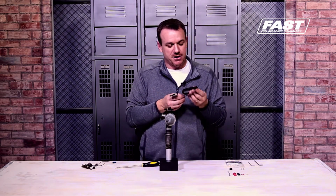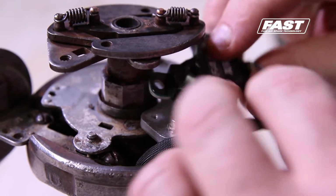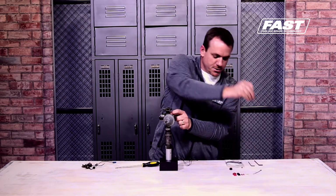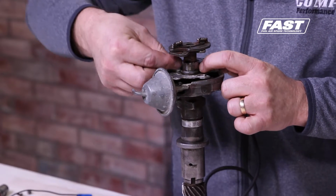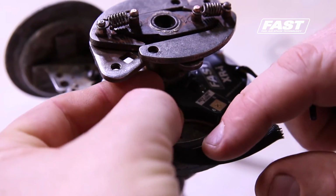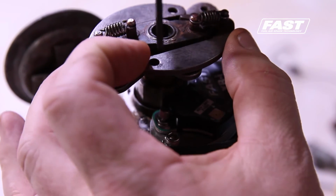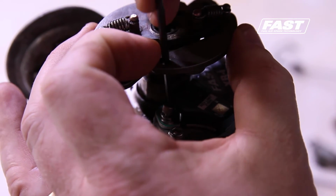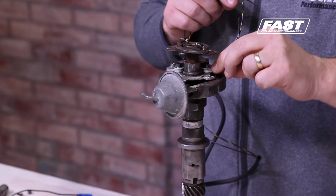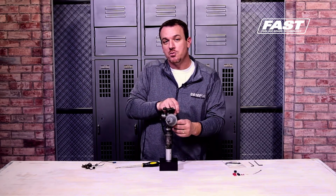All we've got to do is put this module in, so just unroll it, and you'll notice that the new breaker plate adapter has two holes drilled in it that are made for your module. That's where your smaller screws will come into play. And a little trick is if you take and set your Allen screw in the hole, you can use the factory hole in the weight. It makes lining up a whole lot easier. Now you're ready to feed your wires back through your OE hole in the distributor. And guys, believe it or not, you are pretty much done.